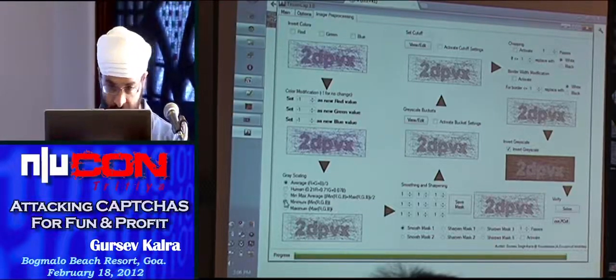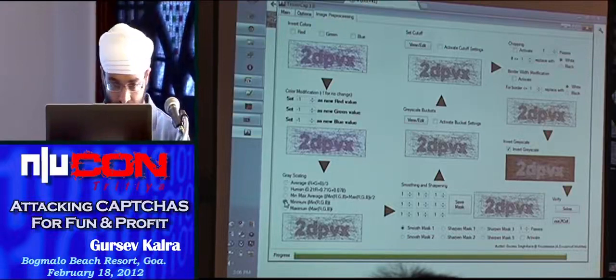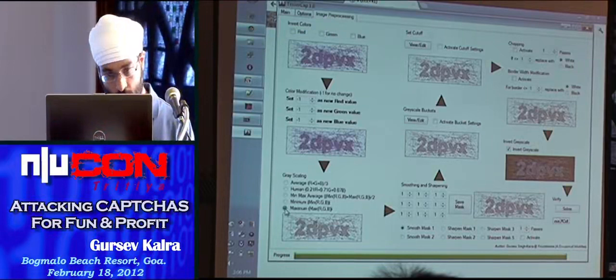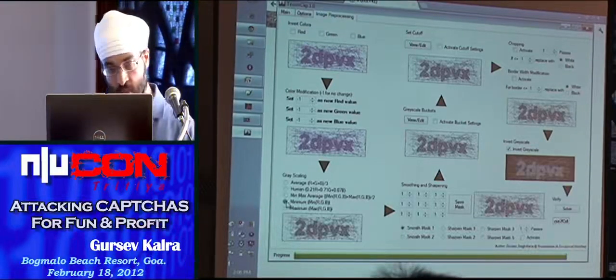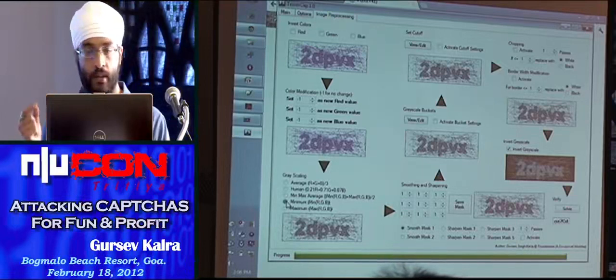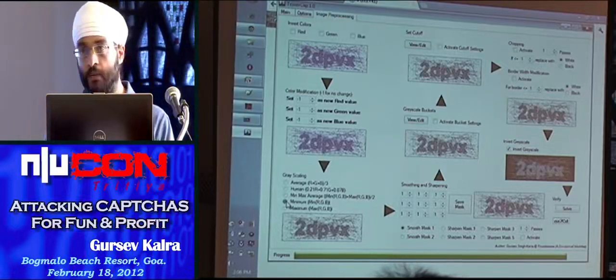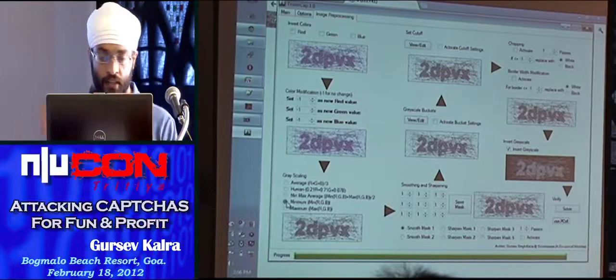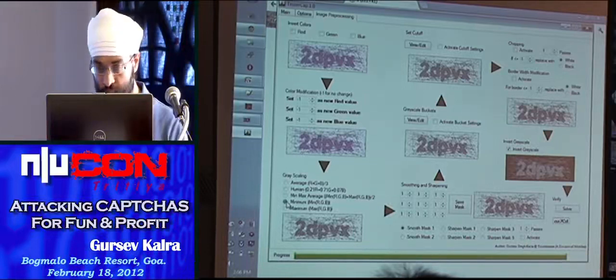For this CAPTCHA, I saw that minimum was doing the best. You see, the CAPTCHA which came was in color, and when I do a minimum, for any pixel there are three components, red, green and blue. I choose the minimum out of those and replace the value with that.